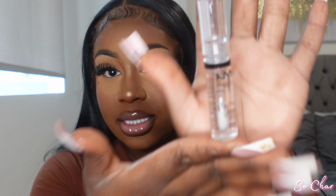And then I would go over it with a gloss. I'm gonna do one coat of this Fenty gloss, just because it's a really moisturizing gloss. But I had also bought this, which I thought was so cute. I literally bought it just because I was like, this is the cutest thing ever. So it's the NYX Butter Gloss.